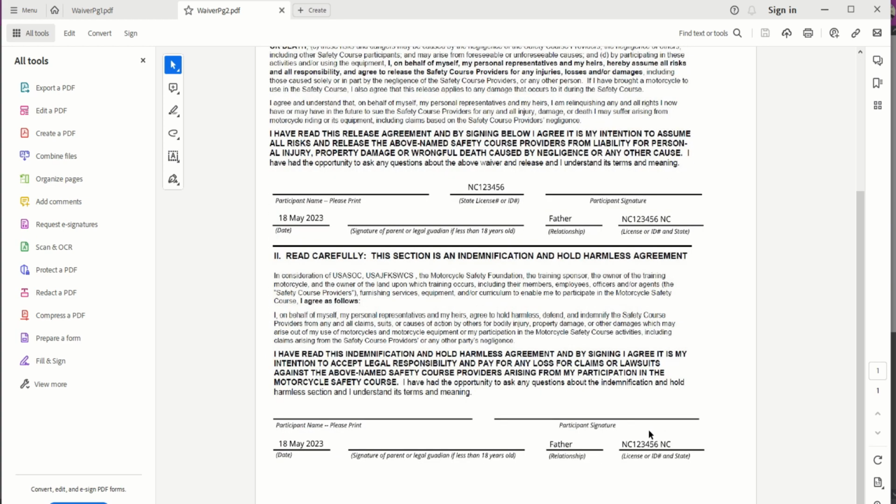See, everything printed to the PDF. So all they gotta do now is print it off, sign it, and then rescan it in and email it to whoever they gotta go to, and it's done. As you see, the form does most of the work for you.